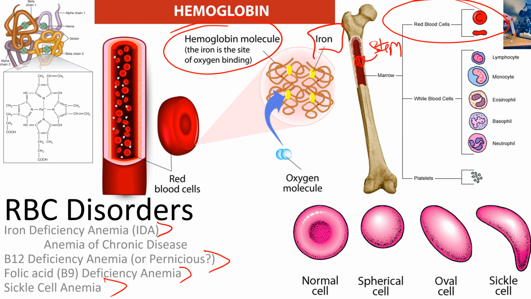Also, the RBCs need to divide, and for a cell to divide, it first needs to replicate its DNA, right? So you need two sets of DNA. That's replication first, actually, and then the whole cell divides with mitosis. So you need to be able to divide your cells and make new copies of your DNA. If you don't have the right materials, you're not going to be able to produce RBCs, and you'll get anemic. That's usually what B12 and folate are all about, whereas iron deficiency is you don't have enough building blocks to make the RBCs in the first place.